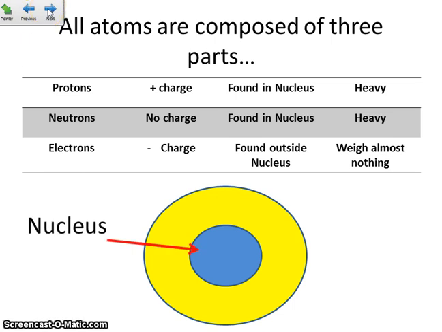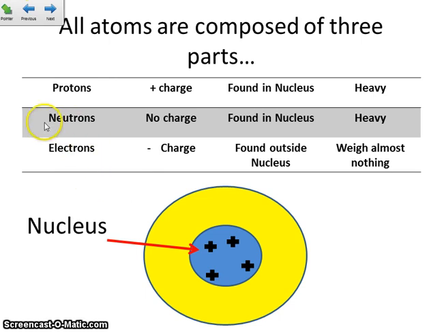Down here on our chart, the blue center is going to be the nucleus, and the yellow will be the electron cloud. Okay? So protons are positively charged. We're going to represent them with little pluses. And those are found in the nucleus. So notice the pluses are in the blue circle. Those little positive charged particles are heavy in the world of atoms, not probably heavy compared to what we think of as heavy, but they're a heavy subatomic particle, and subatomic means smaller than an atom. So there's 3 subatomic particles, protons being one of them.